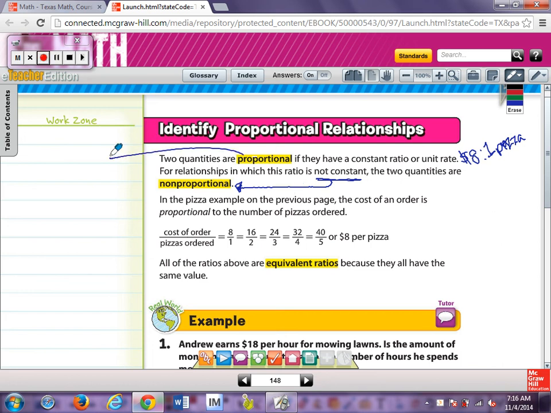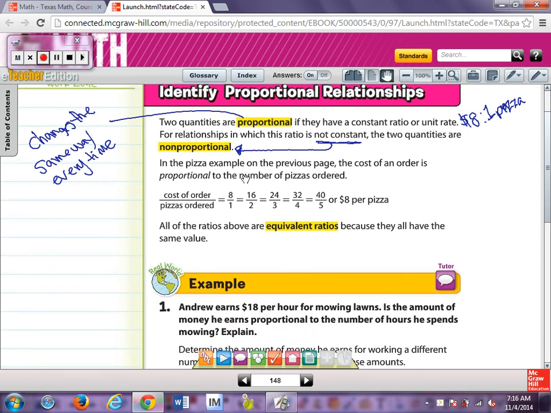I want to make a little note here. Changes the same way every time. Now that's just one way I'm explaining it. There are some other constraints you're going to need to know, but this is just the beginning one. So let's go ahead and continue now with the lesson.